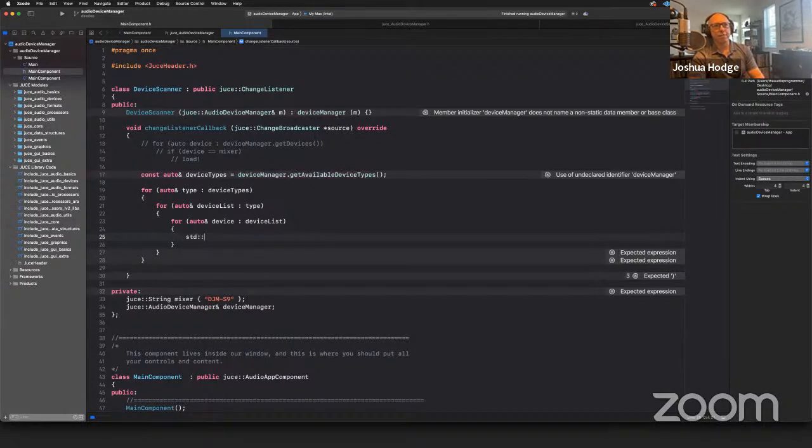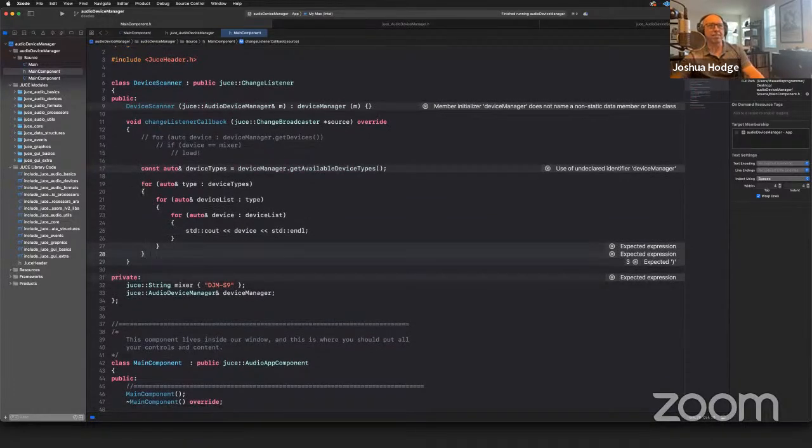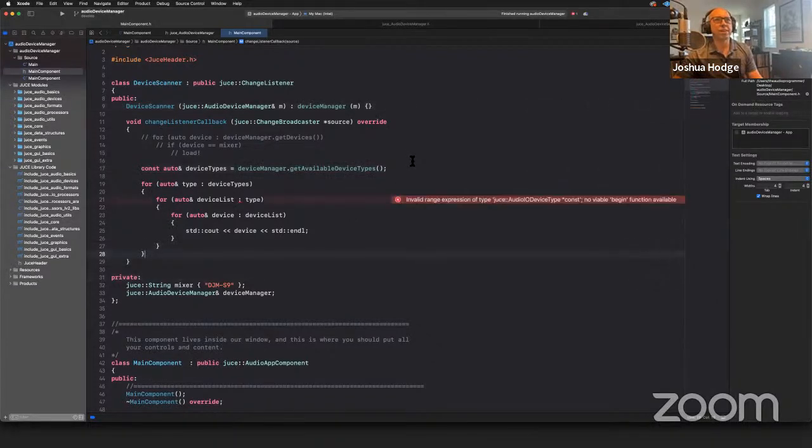Let's just see what happens here. Let's see if we could actually get it to give us something that's along the lines of what we're looking for.